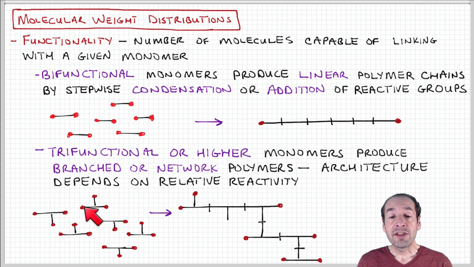There's three active sites. Those can join together end-to-end in the same way that we considered before for the bifunctional case, but the presence of this side group means that chains can also join along this side group, forming junctions or linkages between growing chains to generate a network structure.